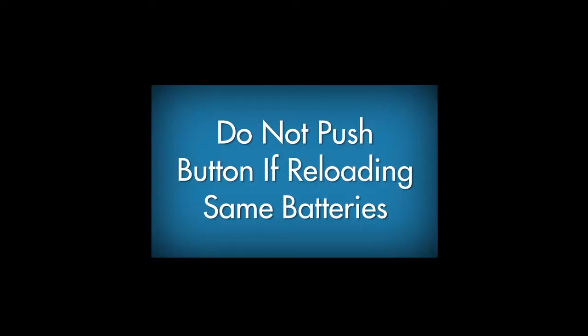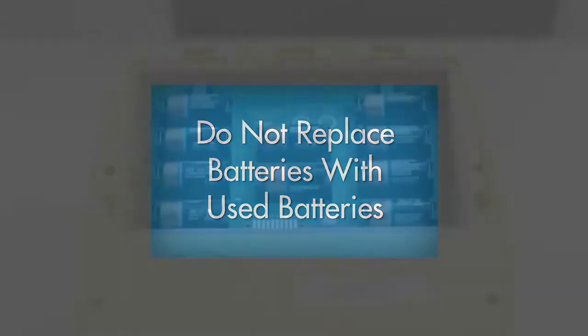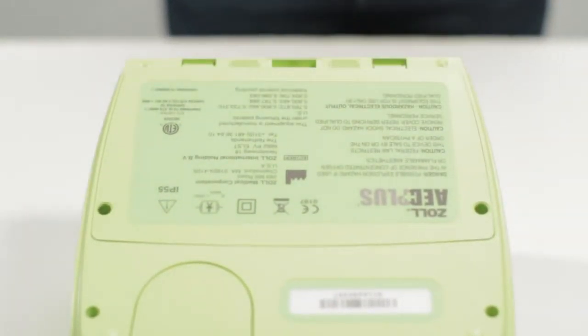Note that if you ever remove your batteries and then later reload them back into the AED Plus, you should not push the button. Do this only when the batteries are in fact new. Never replace the batteries in the battery compartment with used batteries. Close the battery compartment by inserting the cover at the top and snapping it back into place.